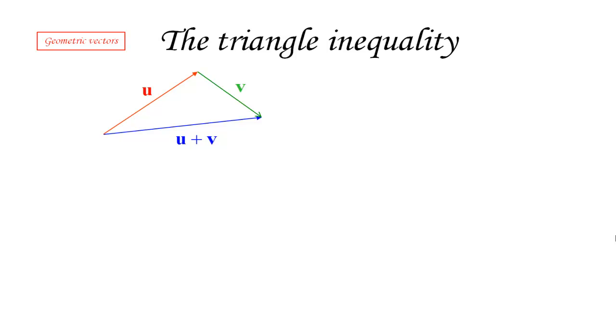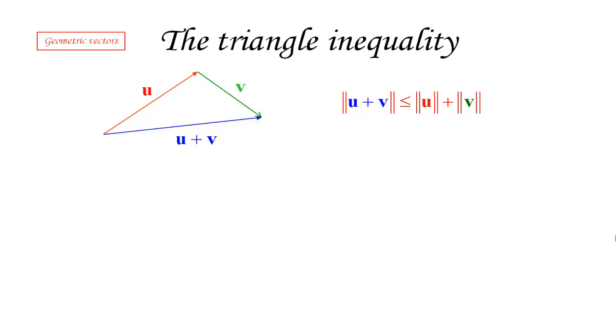So if we apply that to this situation, we can state that by saying that for any two vectors, the length of u plus v is less than or equal to the length of u plus the length of v. Okay? So this is a very traditional one. If you think about it, it's a very obvious kind of situation. It just follows from the fact that each side of a triangle has a length which is less than the sum of the lengths of the other two.